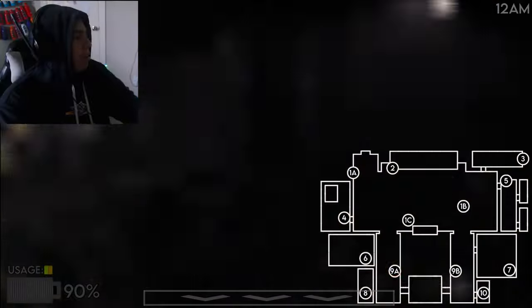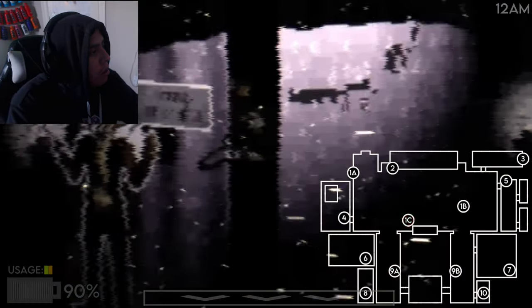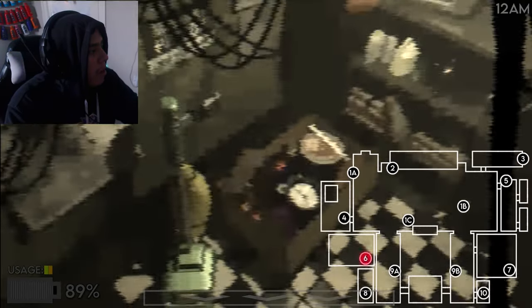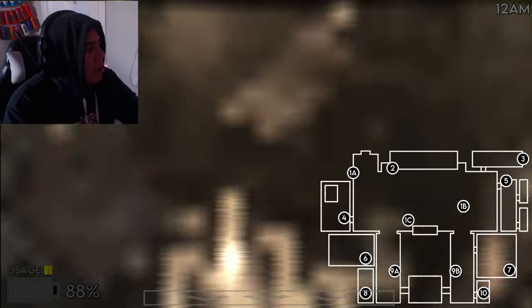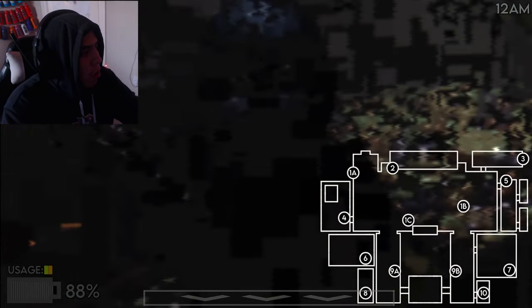Okay, never mind. Chica's right there. Okay, we're fine. Alright. Oh shoot, we gotta watch out for Foxy. Foxy's the main guy we gotta watch out for, because Foxy can actually trick you and do all that stuff, I should say.